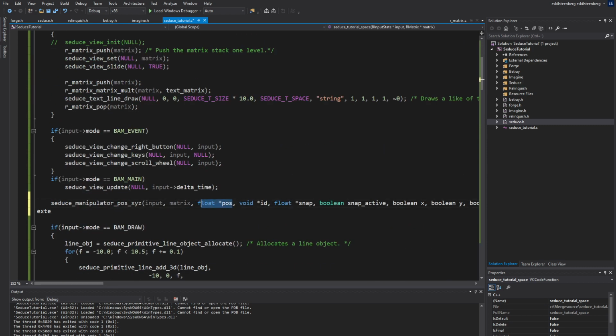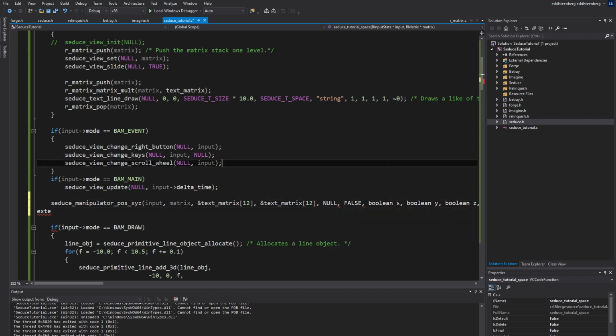We happen to know that our position is at 12 because the 12th, 13th, and 14th of the numbers are what gives us the position. And I'm going to use the same pointer as ID. We're not going to use any snapping, so we're going to set that to null. And the snapping is not going to be active.